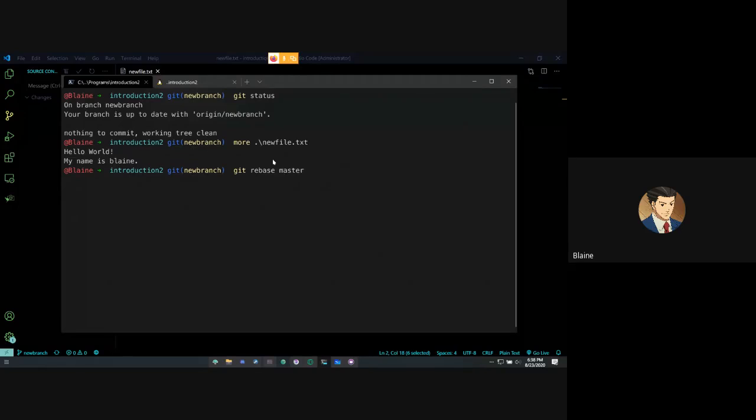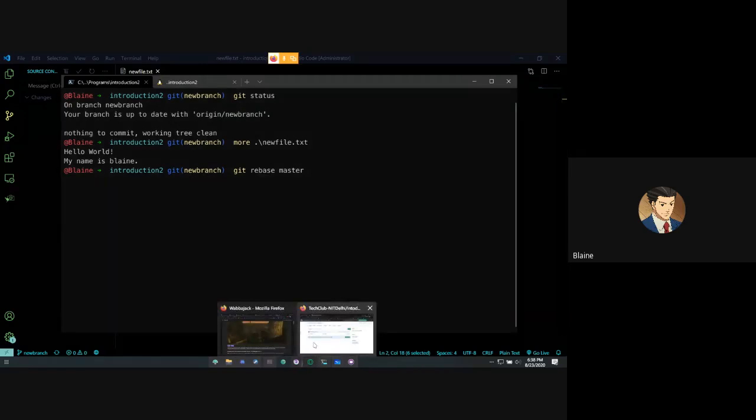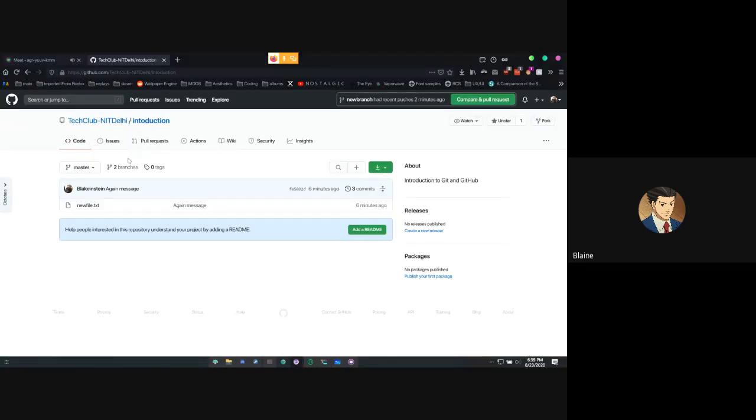Without origin, it will mean that I'm referencing the local master branch, and not the remote master branch. That works. But since you can have multiple remote addresses in a single Git repository, you can have another remote and rebase off of that. So that's why you use the slash one, because the master branch locally can have different things if it's not in sync with the online master branch, because you didn't push.